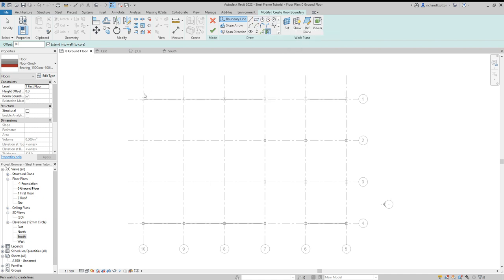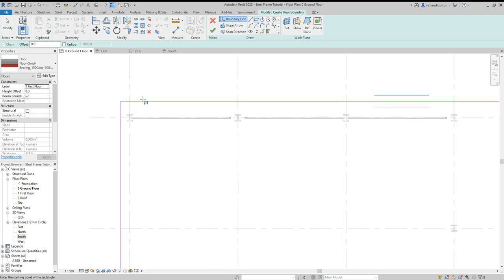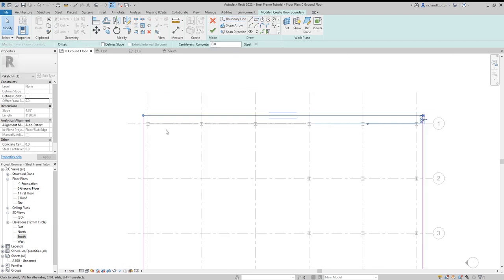So I want it projecting beyond the steel frame because I'm going to be building a cavity wall construction around the outside at ground floor level and then having cladding on the upper floor. So I'm going to use that command. Now I'm just going to draw a rough box around the building, and then I'm going to zoom in after pressing escape a couple times there.